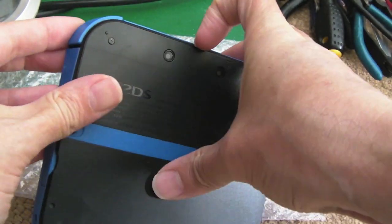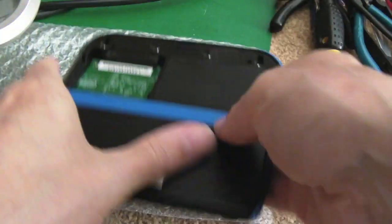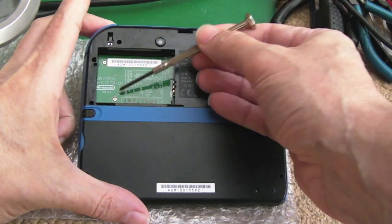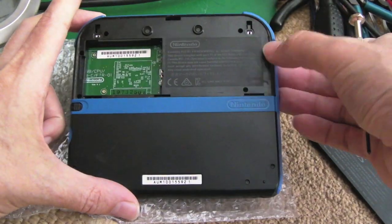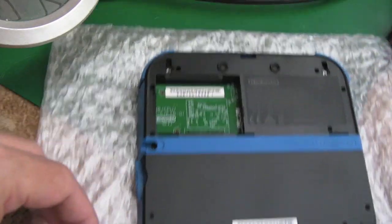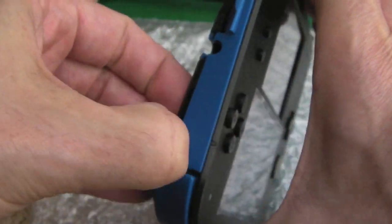Yeah, I think it just lifts there, doesn't it? There you go. So we can take the battery out. It's always a good idea to remove the battery out of these things before you start any work on them. You need to do that anyway to get to the motherboard. So you can see there's a couple of screws there, a couple of screws there, and then the four down there as well. One other tip I'll give you: if you can, wear rubber gloves, some latex gloves or something, because it just means you're not going to mark the screen and things like that.